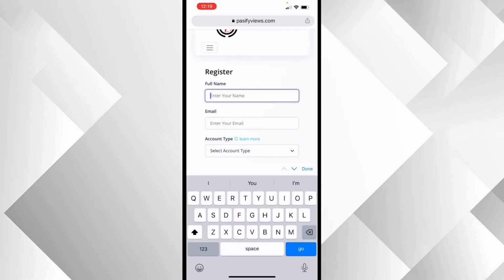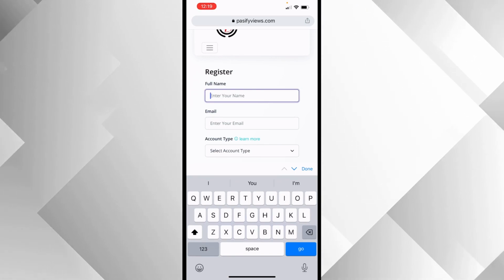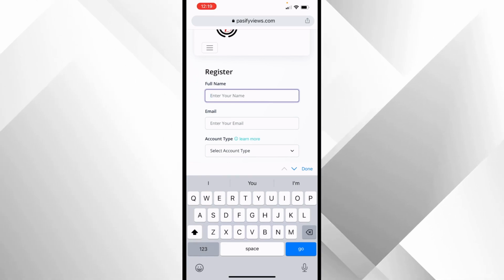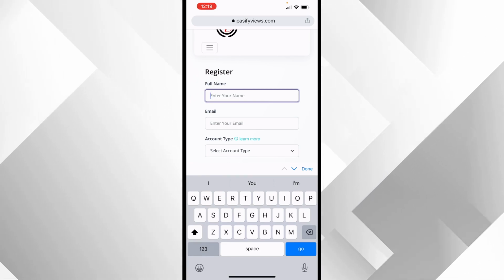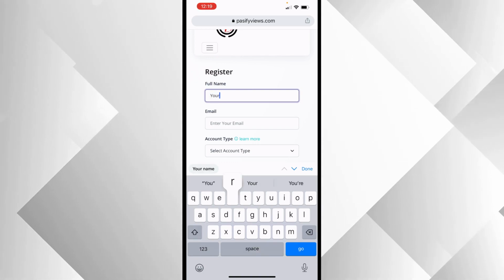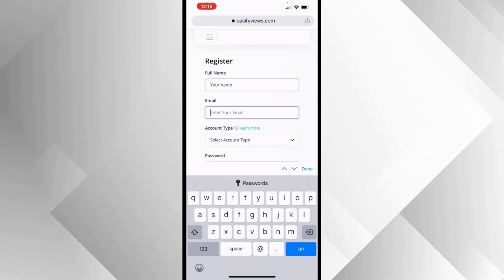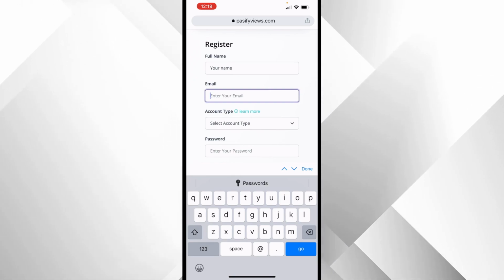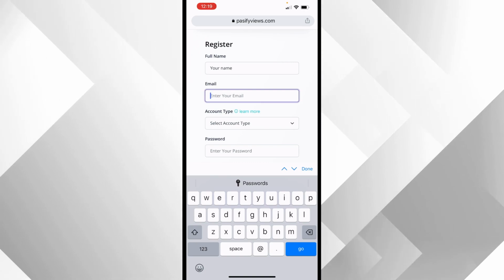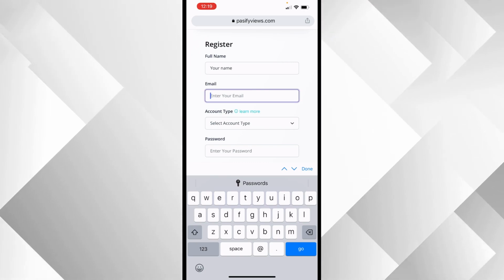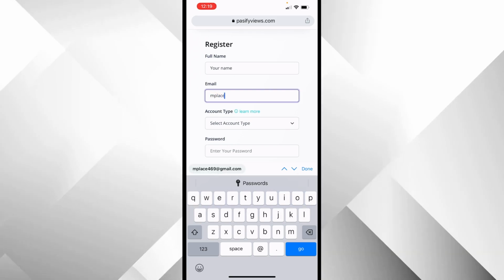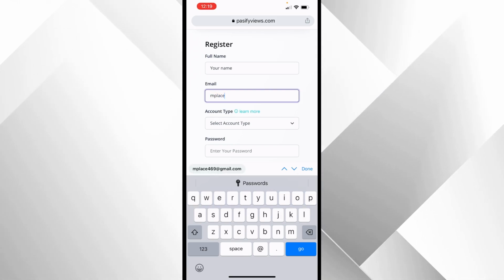So the first thing you need to do is to put in your name, your full name, no abbreviations, put your full government name. This will help you down the road. All right, so for a full name, I'll just type in your name here. For your email address, very important, you're going to need this email address to confirm your registration on the platform. So make sure you use your most active email address. So we created one for this purpose.